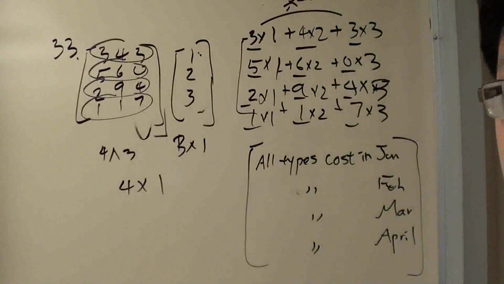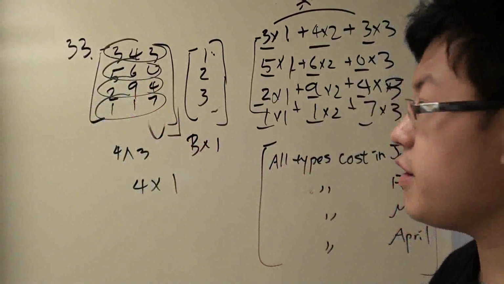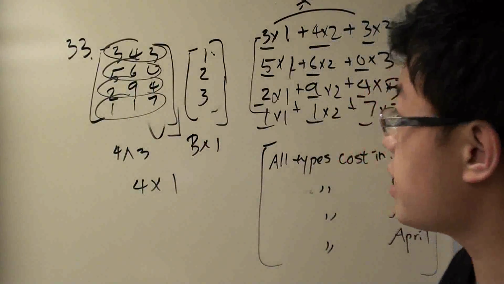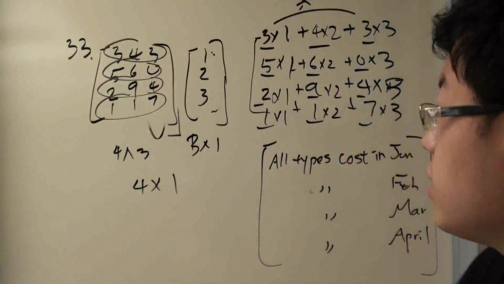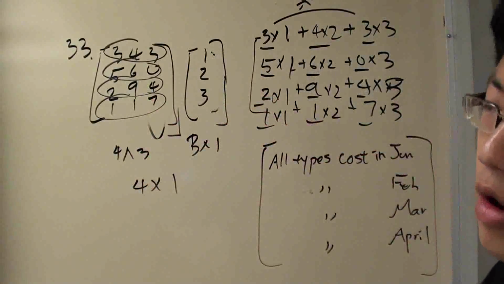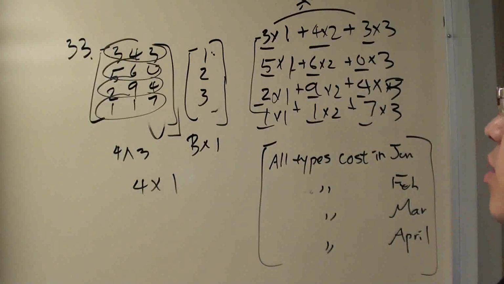Okay, there we go. So basically they gave you the table, right? Type 1, type 2, type 3 versus Jan, Feb, March, April. We're talking number 33 now, right? So this is a matrix, and basically you're timesing by 1, 2, 3, and they're saying, well, if you multiply them together, you have a product. What does that matrix mean, right?